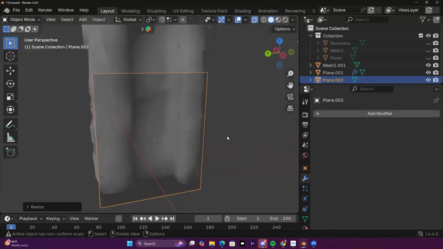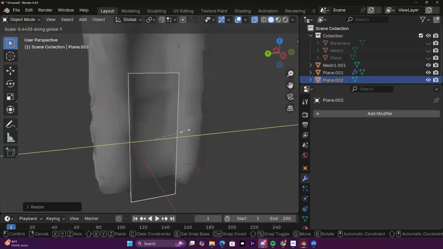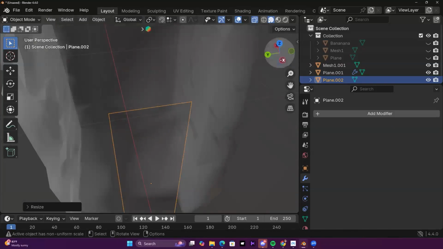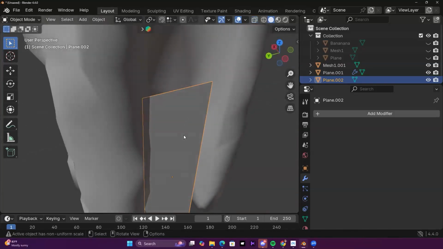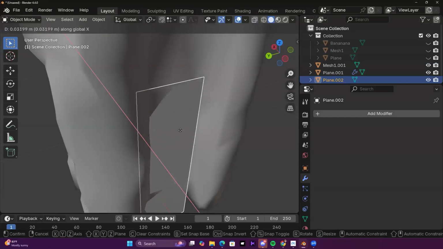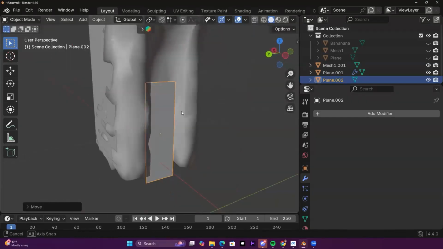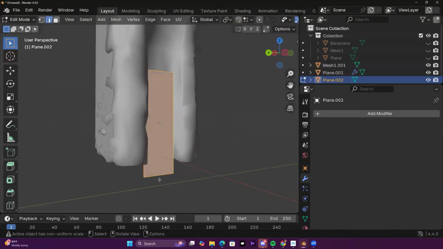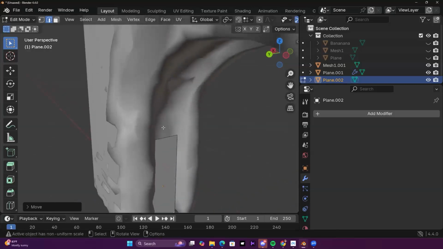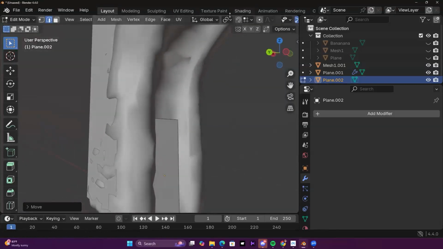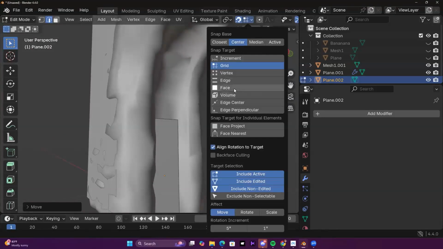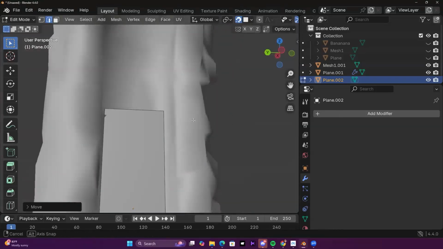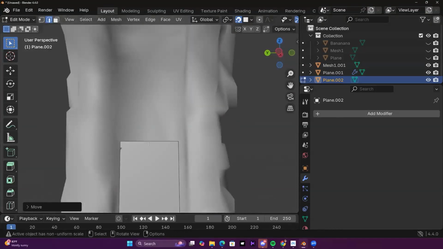Actually, I'm going to do the inside. Scale it by Y. Turn off this X-ray mode. G, X, right there. Alrighty. So let's talk about this arch here. G Z. For example, this is where that snapping tool comes in. I'm going to do face, but don't align by target because I had already turned it.